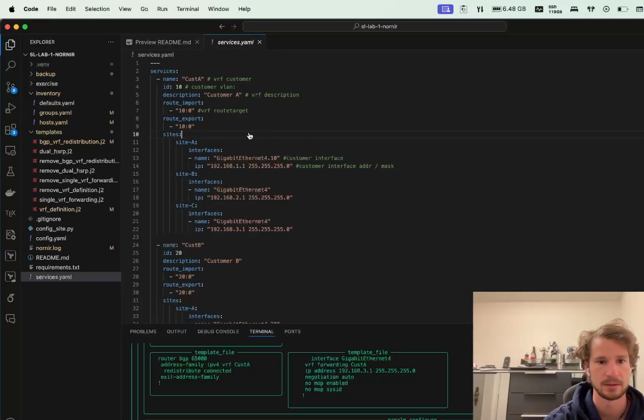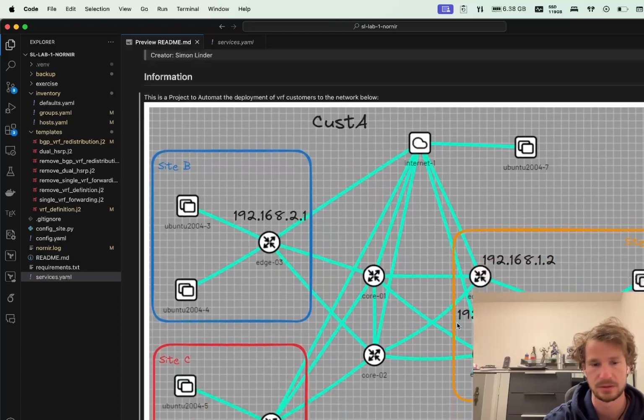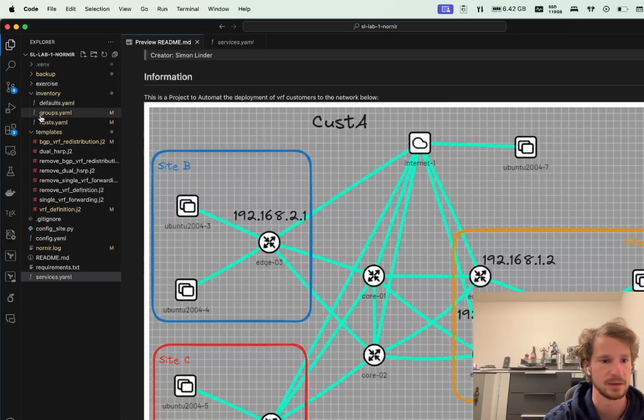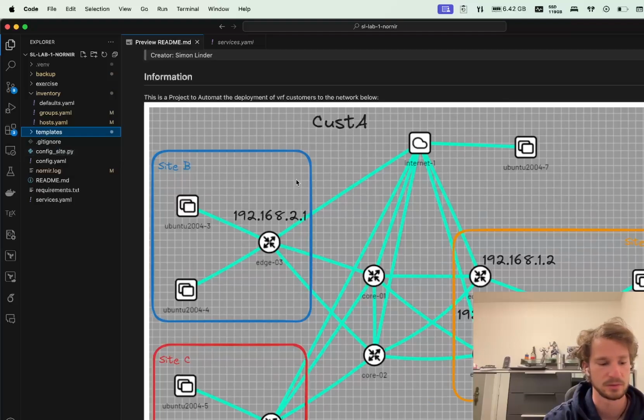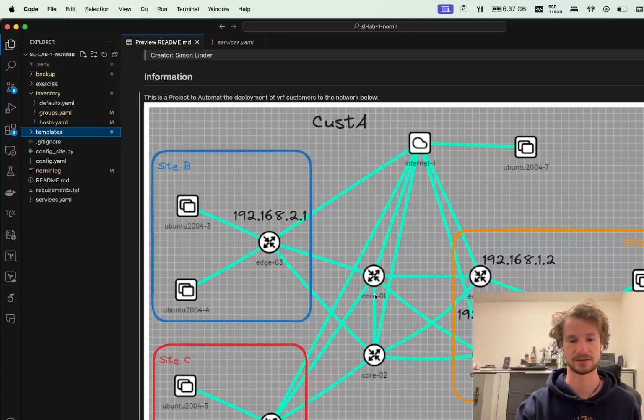Welcome back to my short presentation, this time about Nornir. So we did the network automation task, the same as in Ansible, in Nornir this time. Was also quite time intensive, but even more interesting than Ansible, I would say. I really liked how you can just code and deploy a whole setup like this.